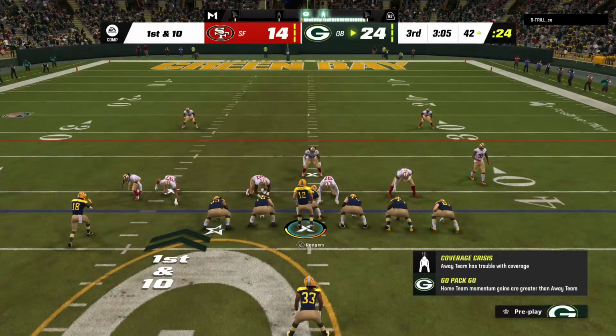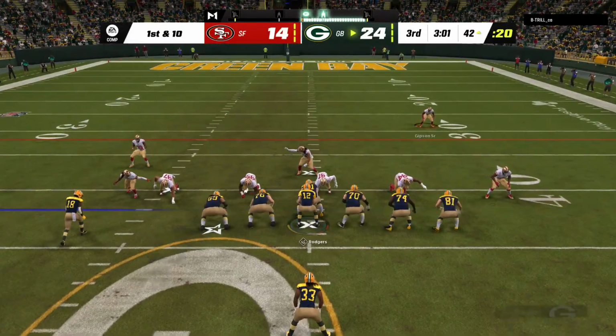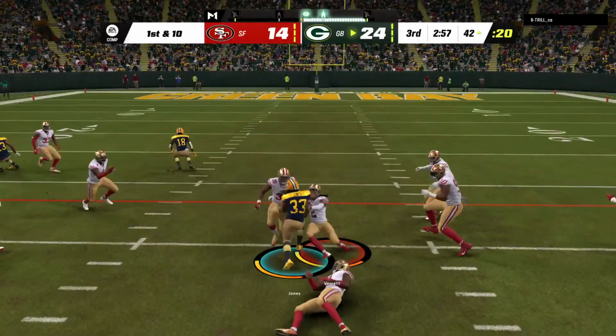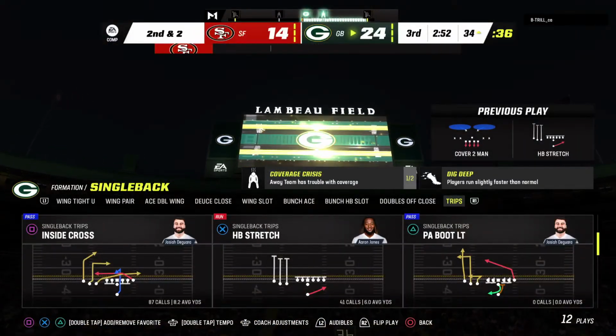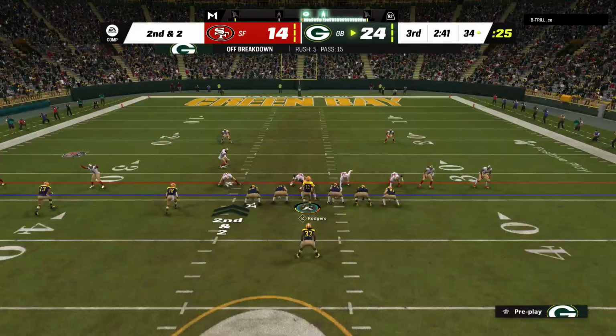When you get out in open field, sometimes you get a little loose with it as you're trying to get up a head of steam. Make sure you keep it close to your body because those defenders are trying to punch it free. He does a nice job there protecting the ball and picking up a first down. And they'll get him down after a pickup of 8, 2nd and 2. 8 yards the tally on that first down run.